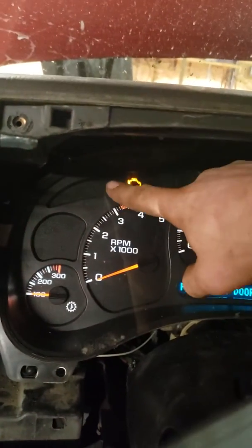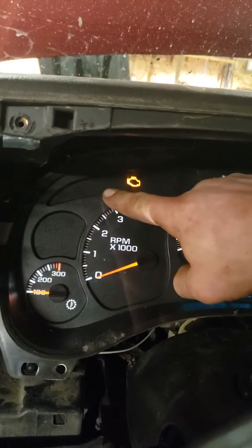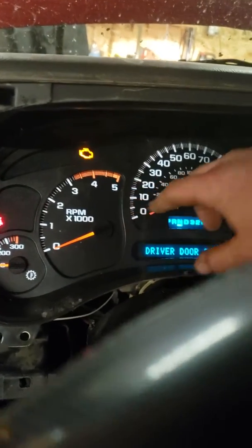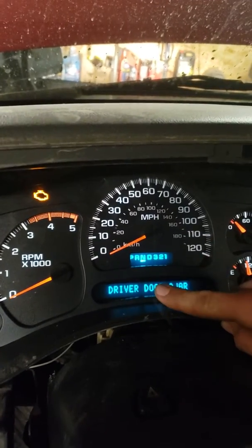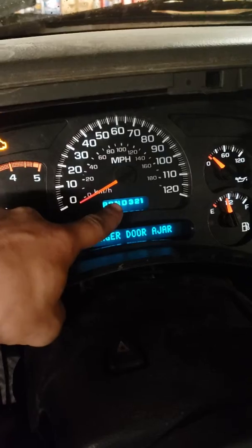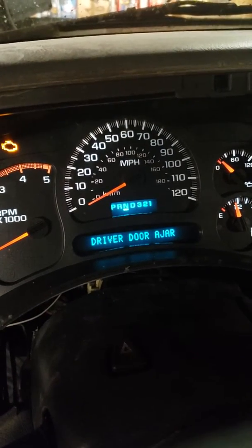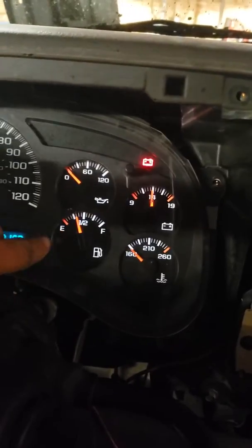I had my glow plug light up here. I had my check engine light, and then I didn't have any of these other lights. I did have this reading. But yeah, I had no gauges.